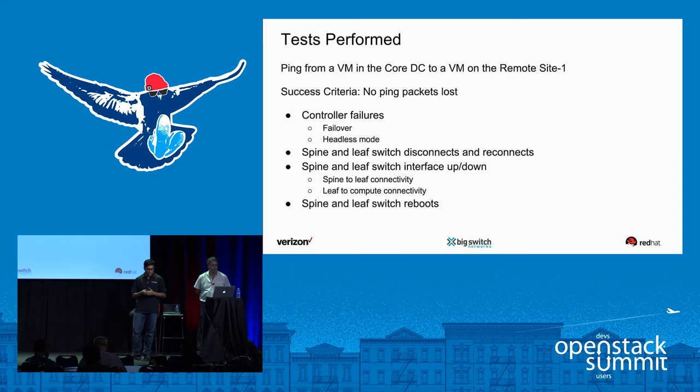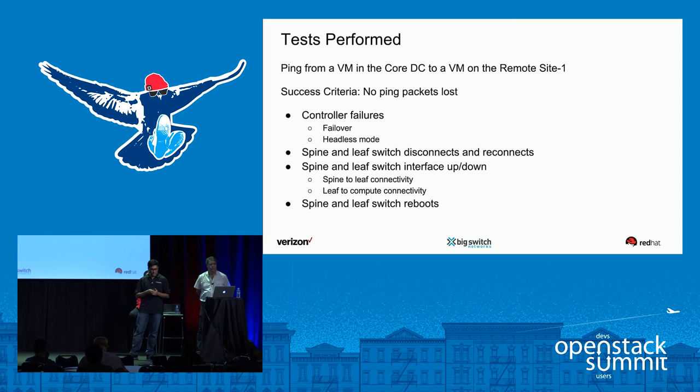The next set of tests were interface up and down. Here, what we do is that we can either do a shut, no shut on a specific interface for a given leaf using the controller itself, or you can go to the switch and just yank out the wire. In this case also, the controller reprograms a subset of switches to ensure that the fabric is fully connected and there are no holes.